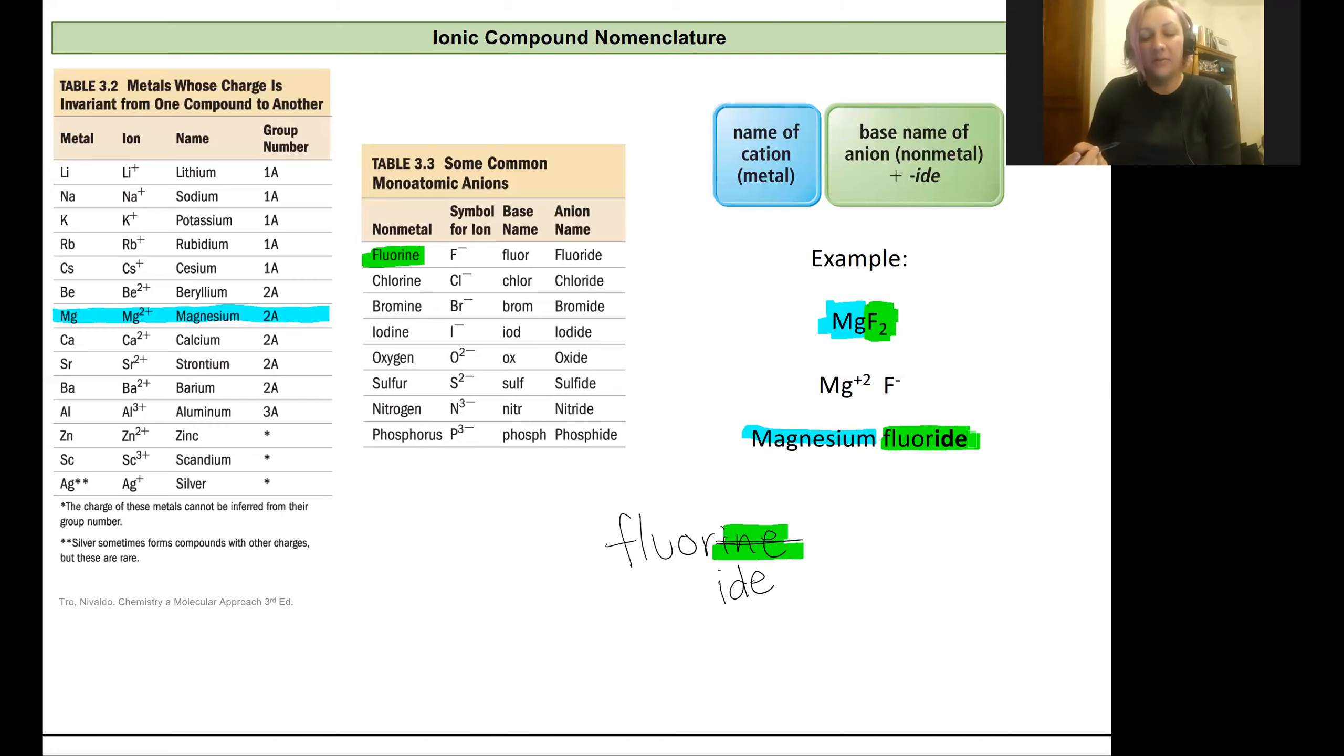I don't have to include the number of fluorine atoms. I don't need to include the charge on either of these ions because they are both ions that only form one particular charge. They don't have multiple oxidation states. And so that means that I can just by knowing my elements figure out what the ionic compound would be that they would form to form a neutral compound. I don't have to add in all that extra information because I can figure it out if I have a periodic table.